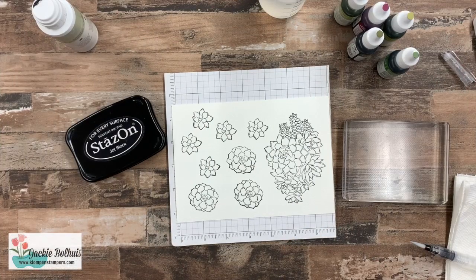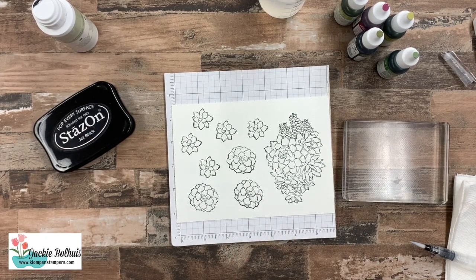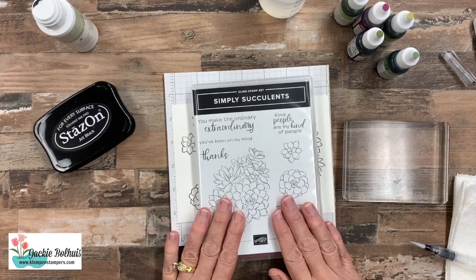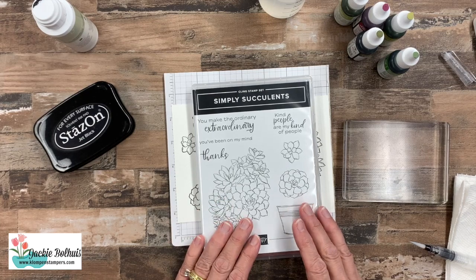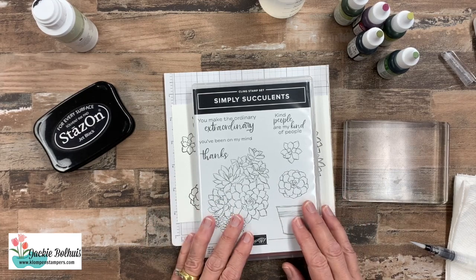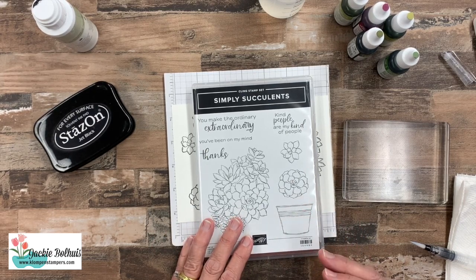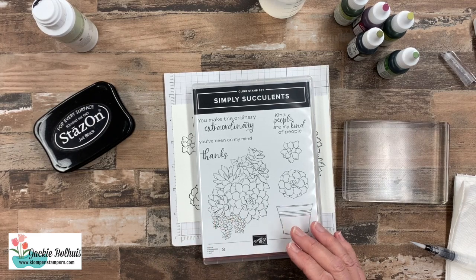Are you ready to see how easy it is to watercolor? I hope so, and I hope you'll give this a try. I've got quite a few little tips for you here, and then I've got 3 cards that I'm going to share with you. Now, the stamps we are using are the Simply Succulent stamp set that is in the January to June mini catalog. If you don't have a copy of that catalog and you don't already have a Stampin' Up! Demonstrator, I'd love to send you one. Just hop over to my website. Again, the link is down in the video description. And up on the top, just click on Request a Catalog.